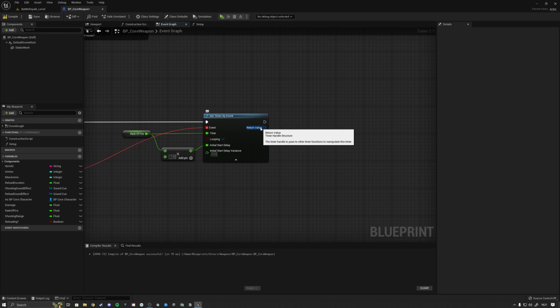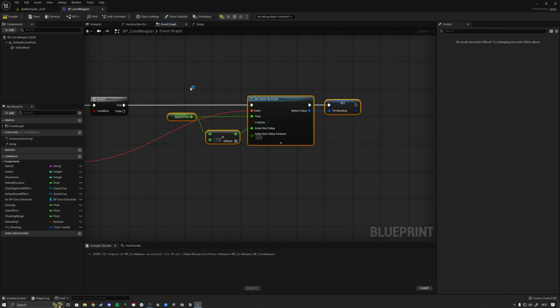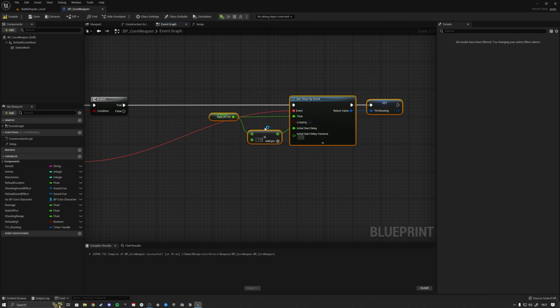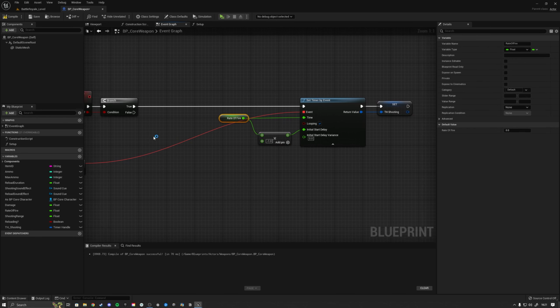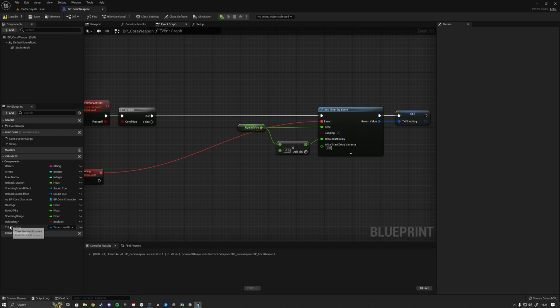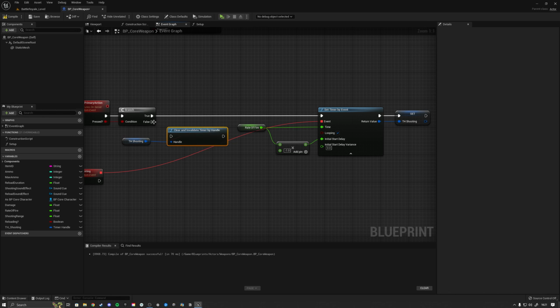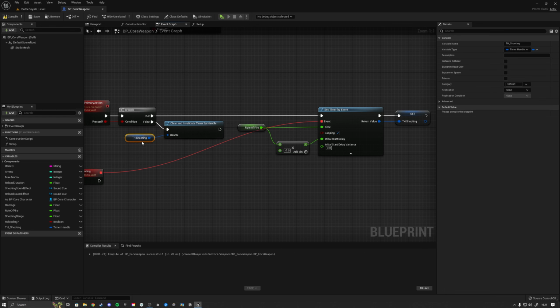Then out of here comes our timer handler, so we're going to drag off here, hit promote, and then we're going to call it time handler, so TH shooting. And then put this up here. So now this event keeps running whatever the rate of fire is. And then when we release it, we want to stop this timer by event. So we're going to drag this in and then we're going to drag off and type in clear and invalidate timer by handle. This one goes here. Hit compile, save. There we go.